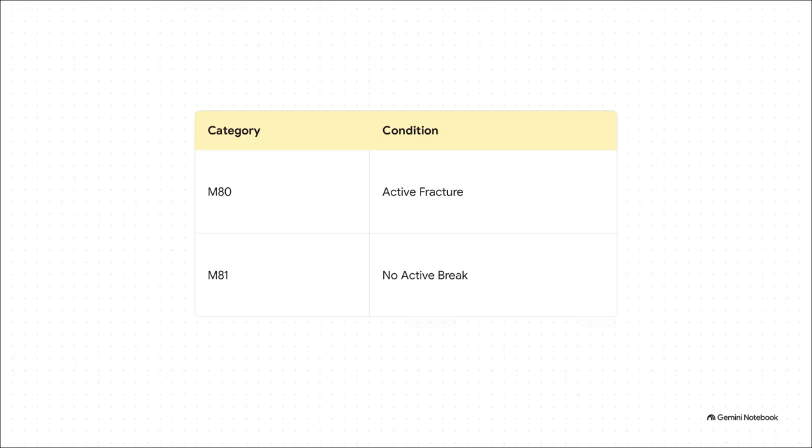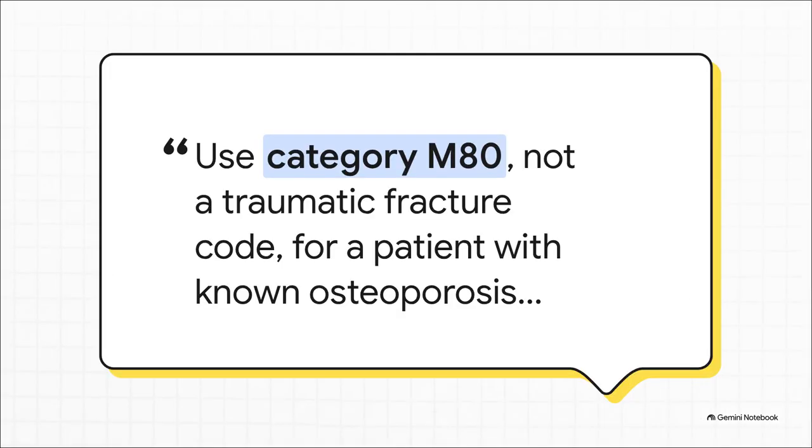Since the disease is everywhere in the body and there's no acute break, the anatomical site just isn't a component of those M81 codes. The official guidelines are incredibly strict and explicit about this protocol. They emphasize that M80 completely replaces trauma codes for these specific patients. Think about it. If your patient has known osteoporosis and suffers a fragility fracture from a minor trip on the living room rug, M80 is your one and only path forward.